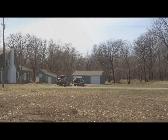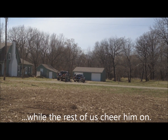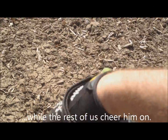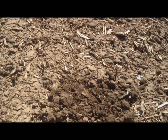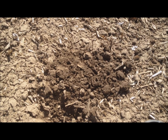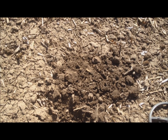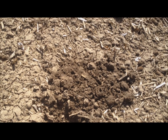Okay, guys, digging away. You can see we're doing it right today. We got the mini bikes and we got metal detectors and all kinds of fishing poles and tackle. I'm just out here in this field, just good old field hunting. You can do this with all metal detectors, and you should always be aware, if you got a target that you think is kind of iffy, take off a little chunk of the top layer, and then if it gets better, go for it. If it kind of gets worse, then obviously you can just fill back your hole and keep on your way.